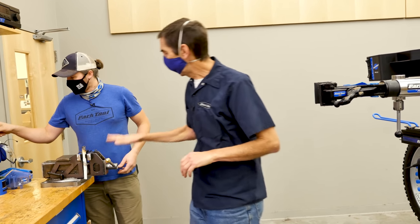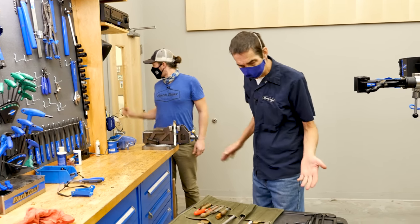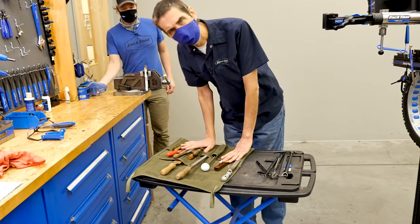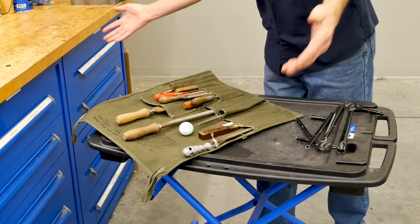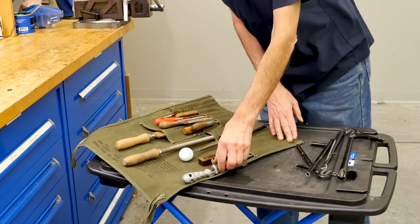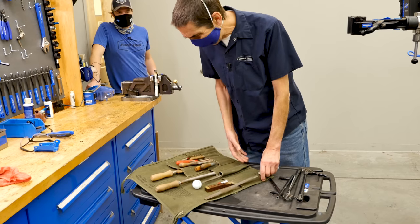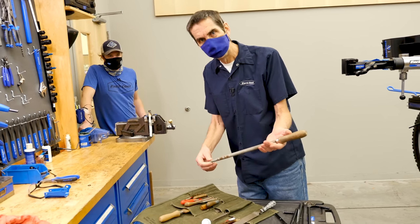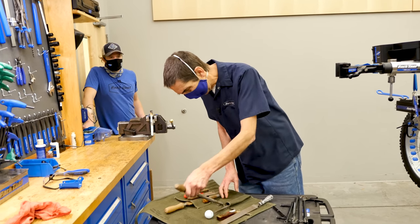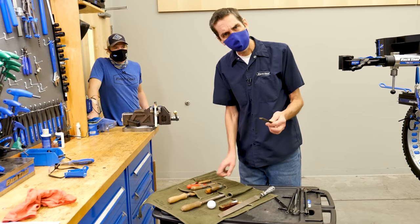Now that it's nicely fixtured, we're using the radius jaws of the AV5 axle vise. Now for some utensils to do our carving. We have a series of files. Park Tool does not make files, but we have a collection of mine, a series of what we would call rat tail. It's the traditional mechanics term. And of course, if it's half of that, that's a half rat.